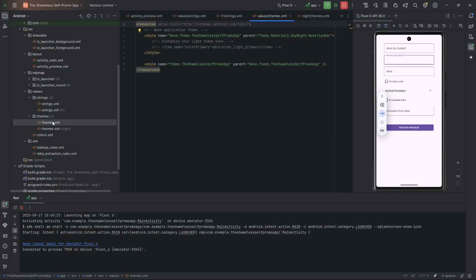In fact, if I just load up the emulator to the side of this. So colorPrimary in the Android theme system, amongst other things, will control the toolbar color, where you see the app text, the app title. The colorPrimaryDark will control the status bar, where our network symbols and notifications are. And then the accent color will be used for any of the widgets that can have a selected state, like edit text and our checkboxes, and it will also be used for the background things like buttons and other widgets.